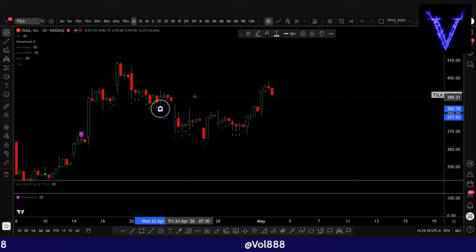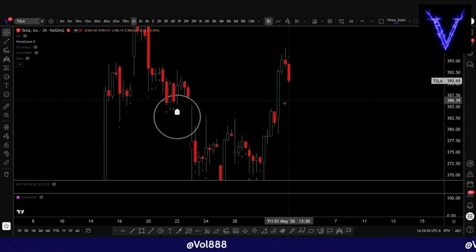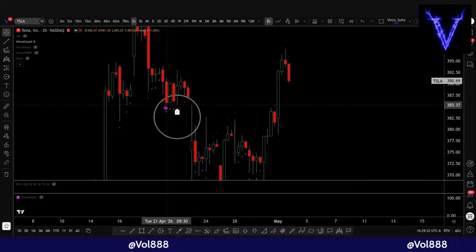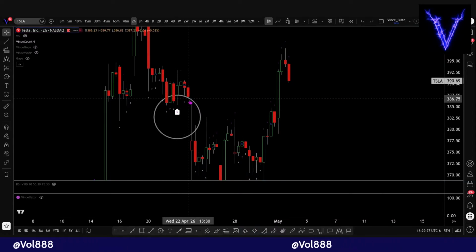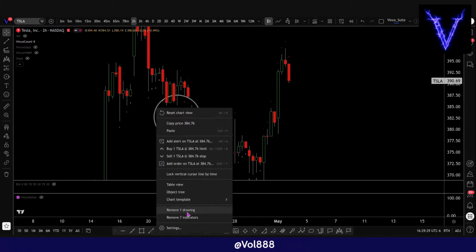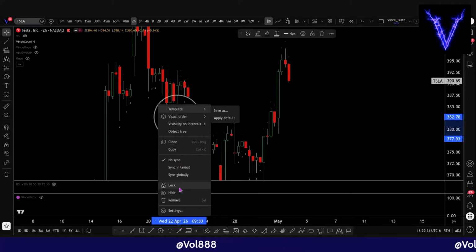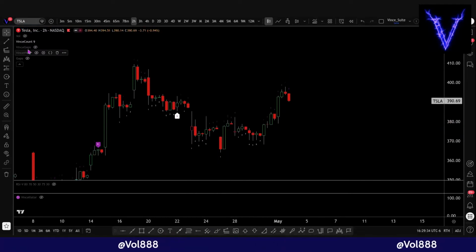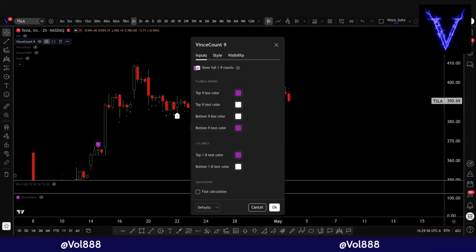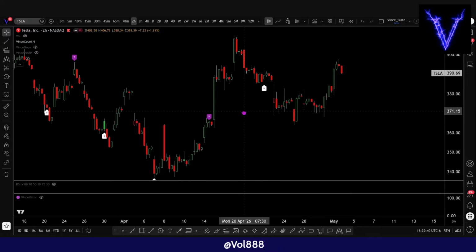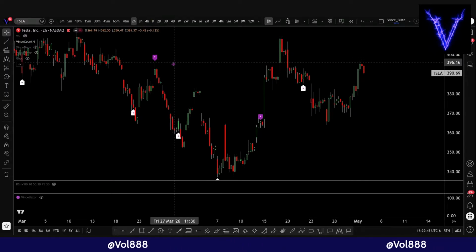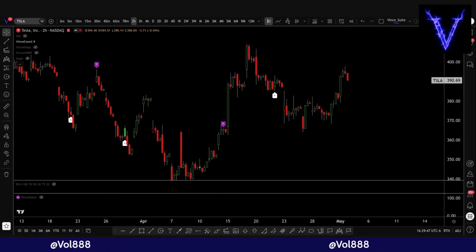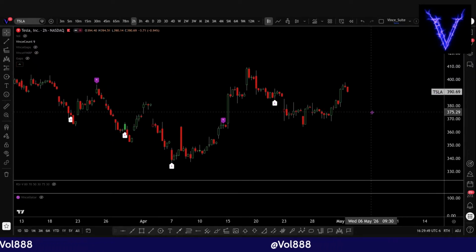So for this candle here, for example, it did not make a new low because we can see this wick is lower. So that wasn't as strong a signal as if it was making a new low. But the way I like to use it is I typically check in once in a while to see where the count's at, but it's more for signaling when an actual 9 count prints. And if structure is doing something important at that time, that's when I pay attention.